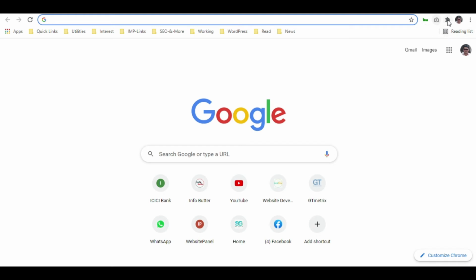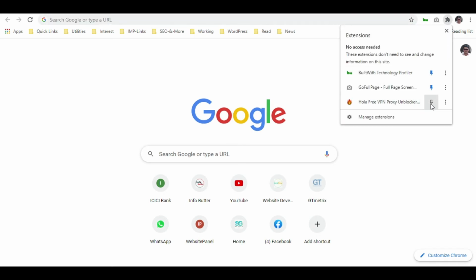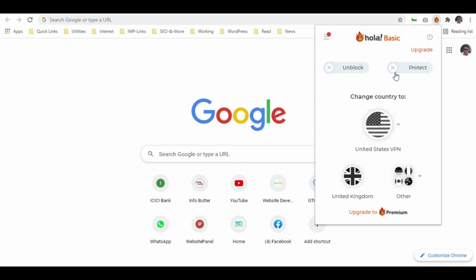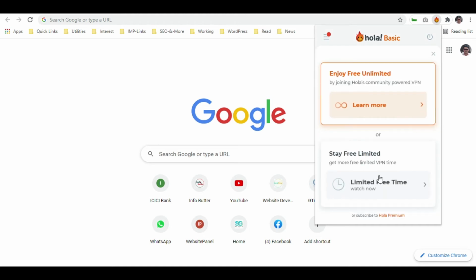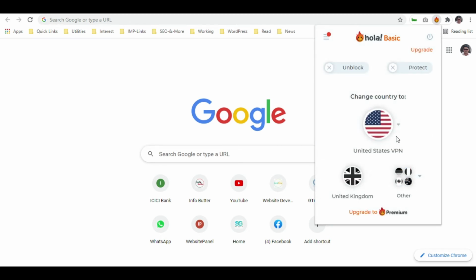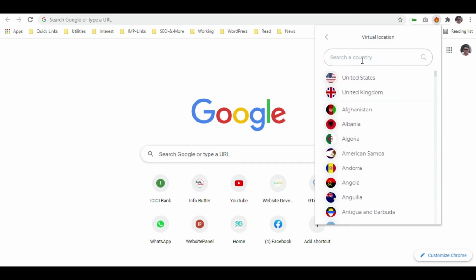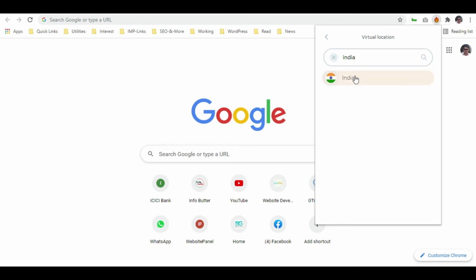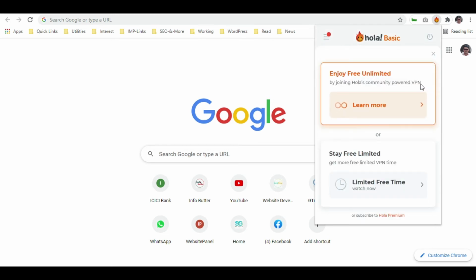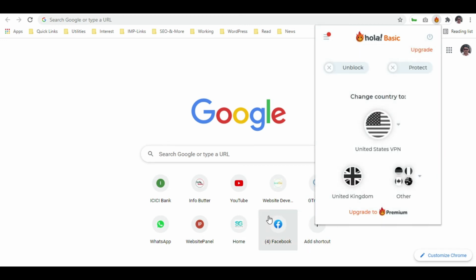So we have the extension activated, and now we'll go to the extension section, or simply pin this extension so it is available all the time whenever we are accessing it. From here, I will change my location from United States of America. This is the pop-up for buying, and as of now we are not interested in buying this specific extension, so simply close it. Now it will show all the countries. Just type in India. The page will take some time to refresh.